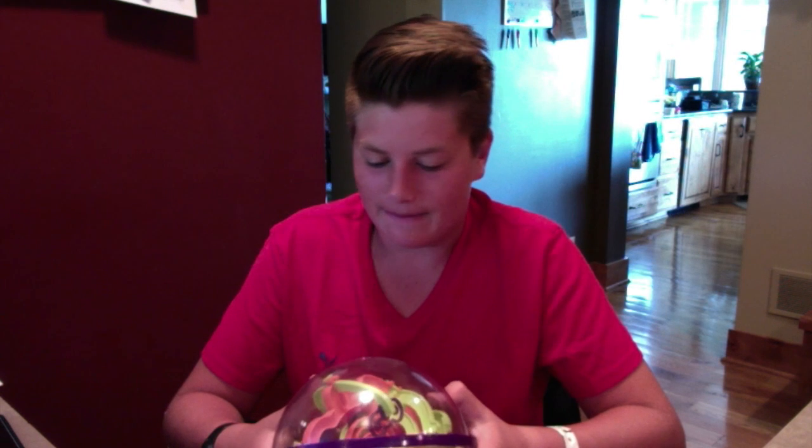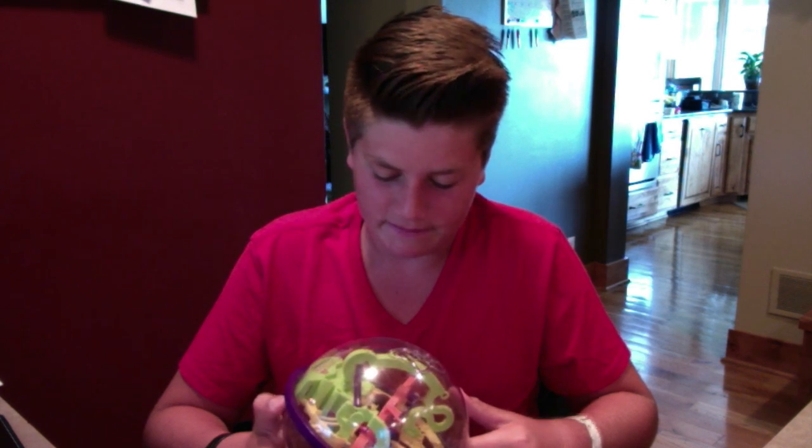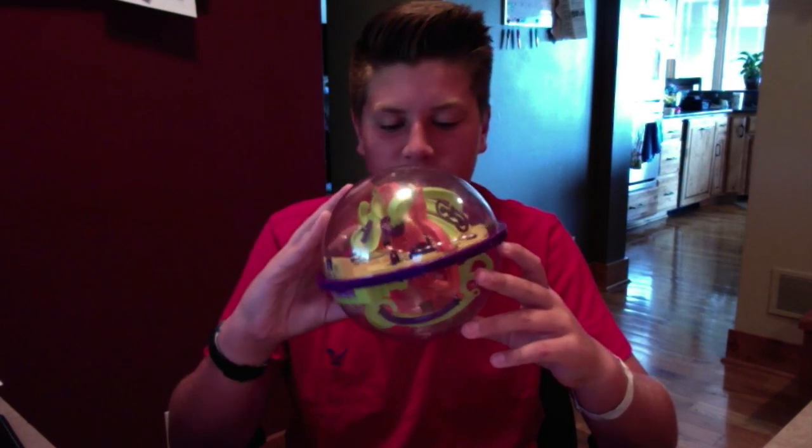Some cons would be: it's so loud. If you're goofing with it you really don't care, but if you listen to somebody else use it it's unbearable — oh, it's so loud. It's ridiculous how loud it can get sometimes, cause sometimes people get angry with it. Also, specifically on the original Perplexus, I don't know if you can see the number 66 — there's this little jiggly hat that likes to break off. If you break it off you're screwed because you have no way of getting into it to put it back on. That happened on one of my other ones.